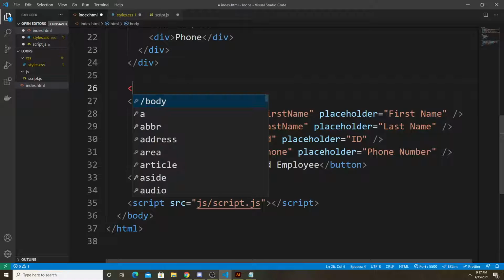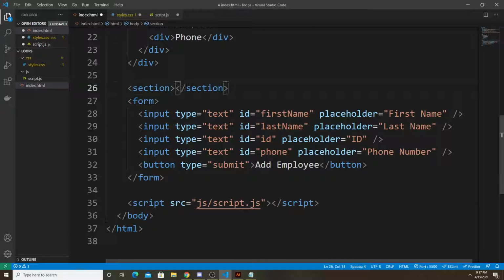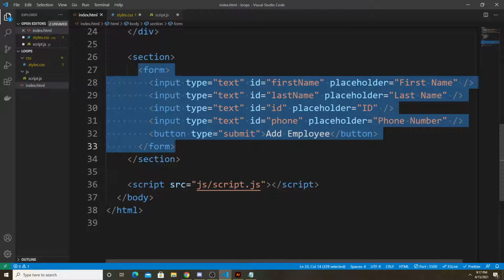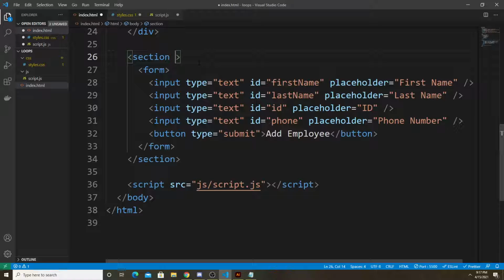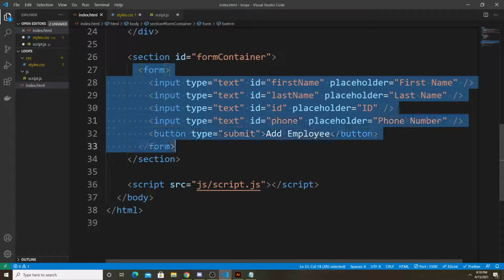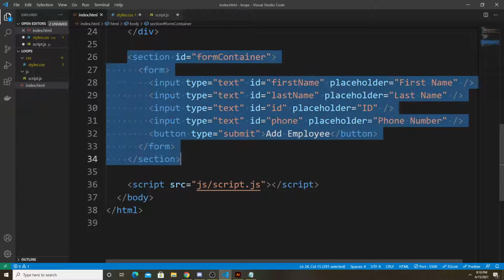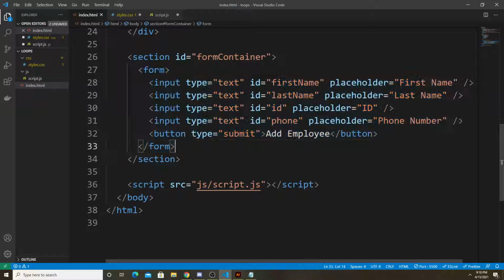So in the HTML, just create a section and put the form inside, and let's give this ID equals form container. It's going to already be width of 100%, but let's give it a height so that we can center the form inside the container.